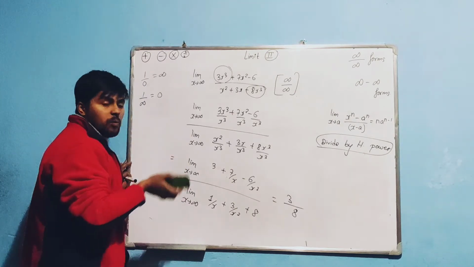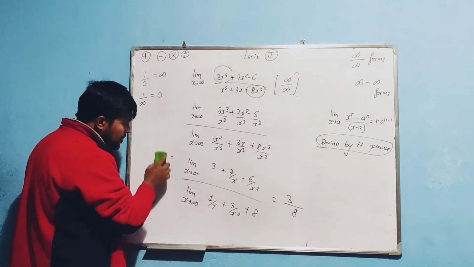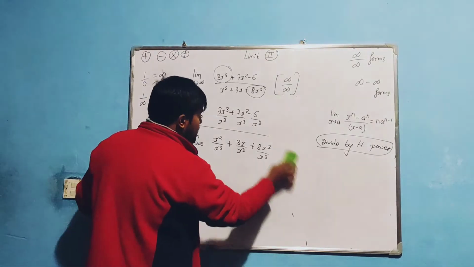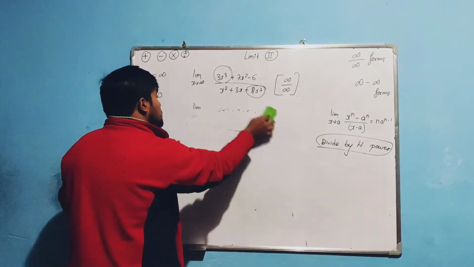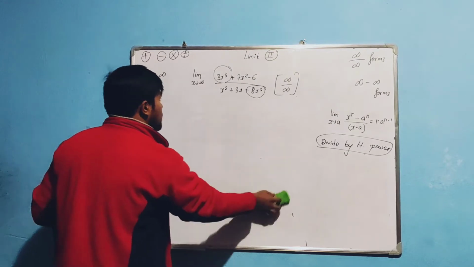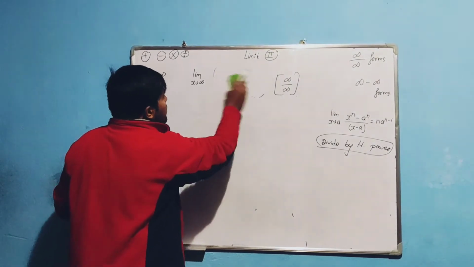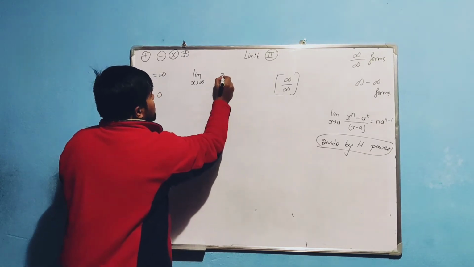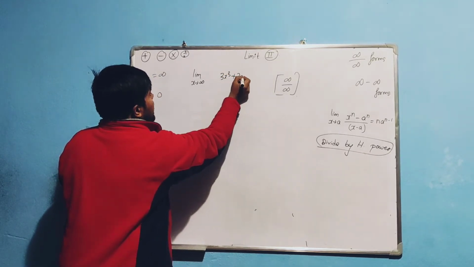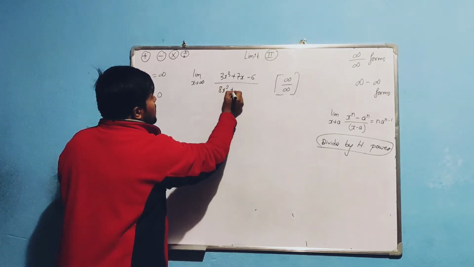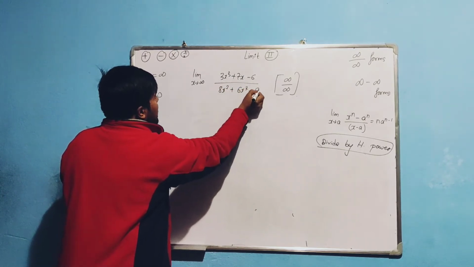So I hope this problem will particularly help you. And similarly, we can quickly see this, but don't try to make a blunder by not looking at the problem in depth. Like in this problem, everything is the same. For example, 3x cube plus 7x minus 6 by 8x square plus 6x cube minus 9, for example.